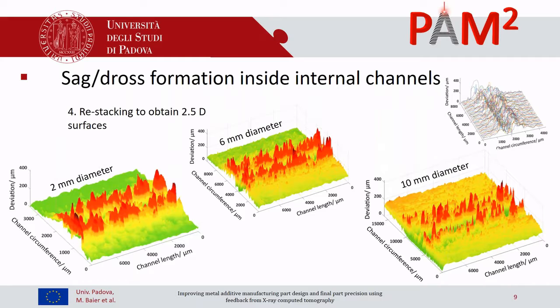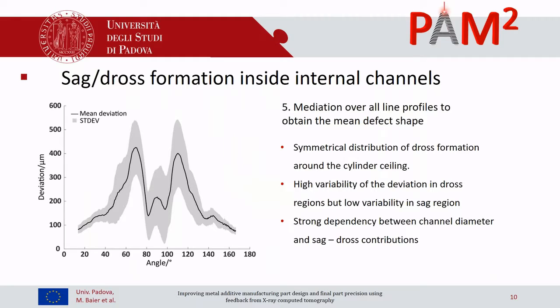So the question now is how to actually assess this. And of course you have a really high variation, but you want to apply it during the design stage. So we decided to calculate the mean and the standard deviation of all the stacked profiles. And what you can see here, basically in black, is the mean defect profile obtained for the upper ceiling, and in light gray is the standard deviation in each data point we had.